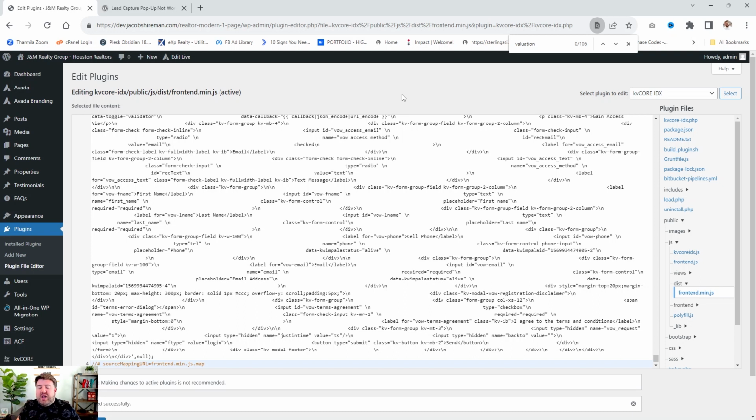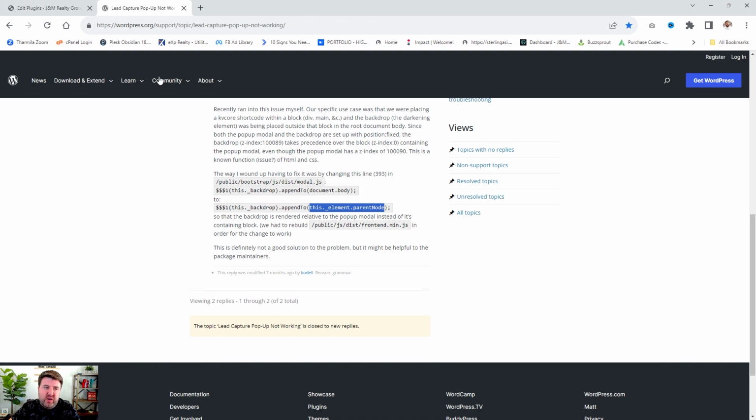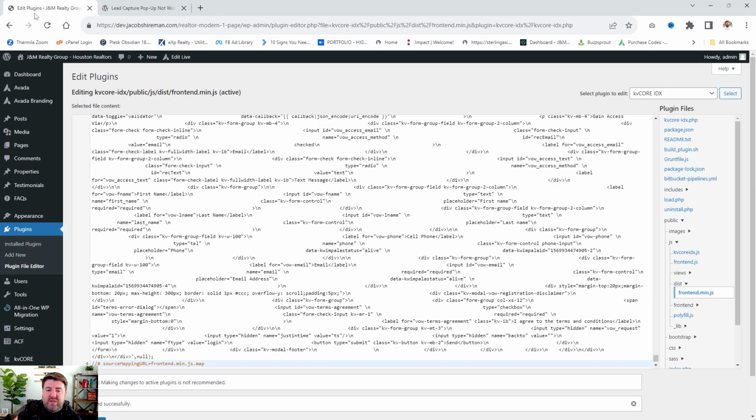So the only caveat to this is when there's an update to the KVcore plugin, it's going to reinstall these and reset it the way it is. And then you're going to have to do this all over again. So that is the downfall. Like I said, I know KVcore is working on implementing this fix, but you will have to implement this fix every time. So your only option is just don't update the plugin until they confirm. And the moment they release this, I will put out an announcement for it, because it's become kind of a huge problem for us, especially in our web design business, that we keep having to do this because it's not compatible with certain themes on that end.